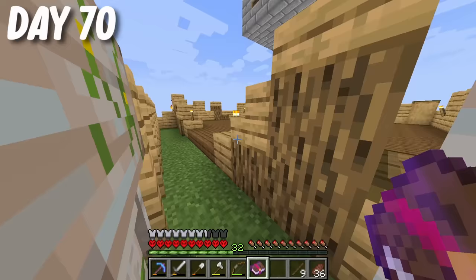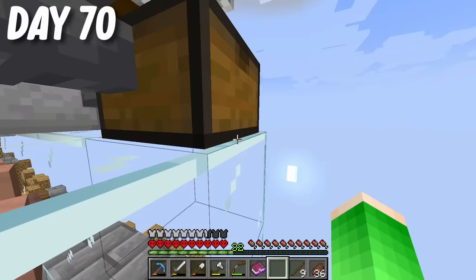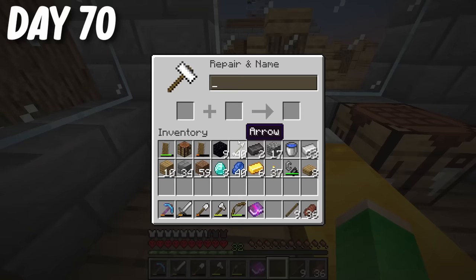And seeing as we need iron, let's check how much iron our iron farm has been making us. So let's open up this, and 44 pieces. That's a good amount of iron, so let's take it and craft ourselves an anvil. Boom. Let's put mending on this pickaxe, and you know what? Let's also name it as well. This name should be perfect.